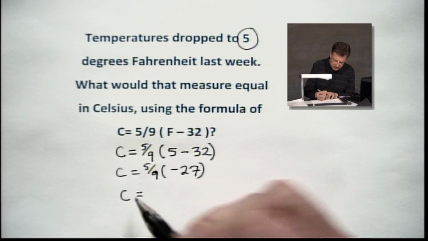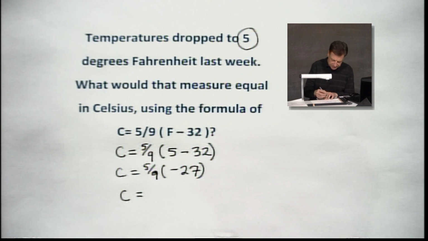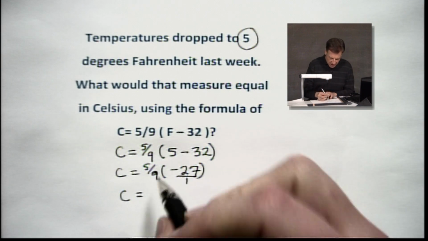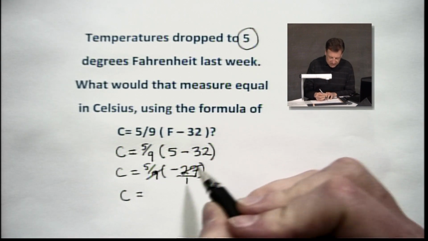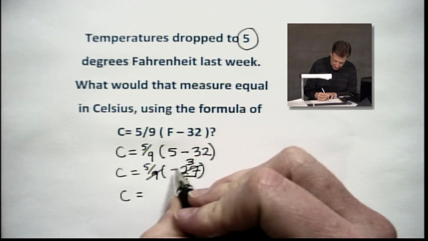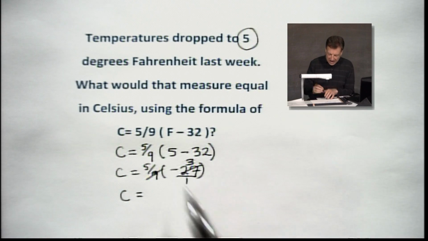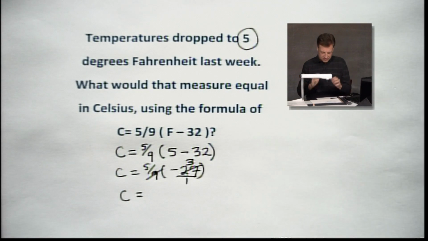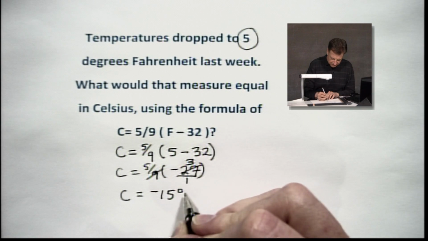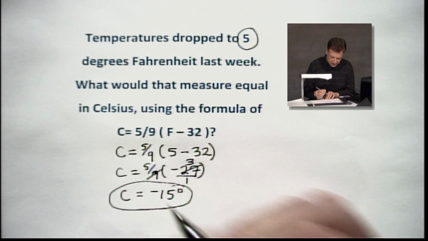So let's see where this is going to go with us at degrees Celsius. I say let's put a 1 underneath there, all right, just to make it a little bit easier and keep us straight on where we're going to cancel, and certainly we want to because that's a big number, 27 is. So let's divide our 9 into 27. That will go 3 times, still a negative, by the way, up there, my friends. And 5 times negative 3, easy ending. Negative 15 degrees. That is your final value there.